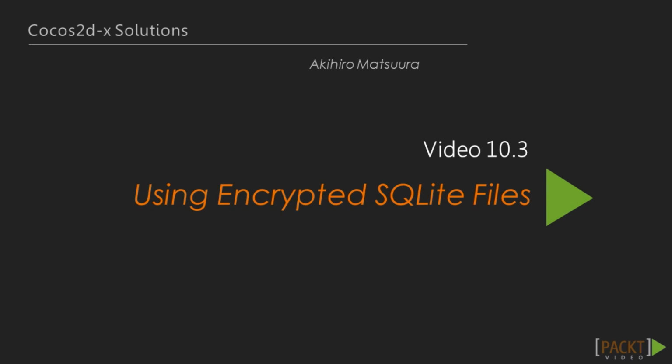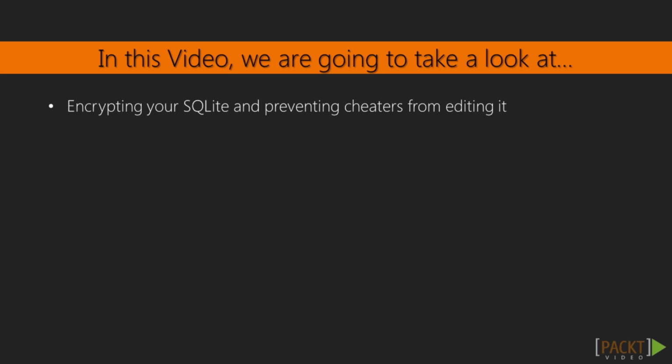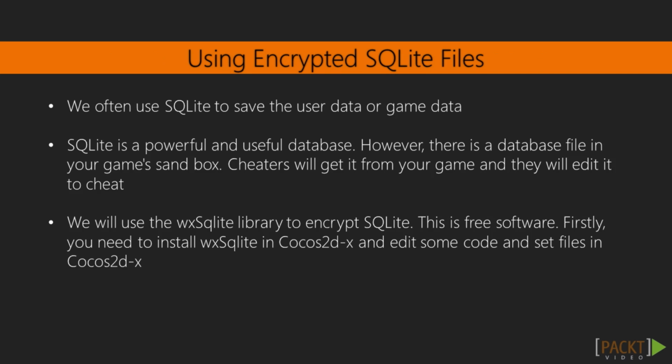Previously, we saw encrypted zip files. In this video, you will learn how to encrypt your SQLite and prevent cheaters from editing it. We often use SQLite to save the user data or game data. SQLite is a powerful and useful database. However, there is a database file in your game sandbox. Cheaters will get it from your game, and they will edit it to cheat.